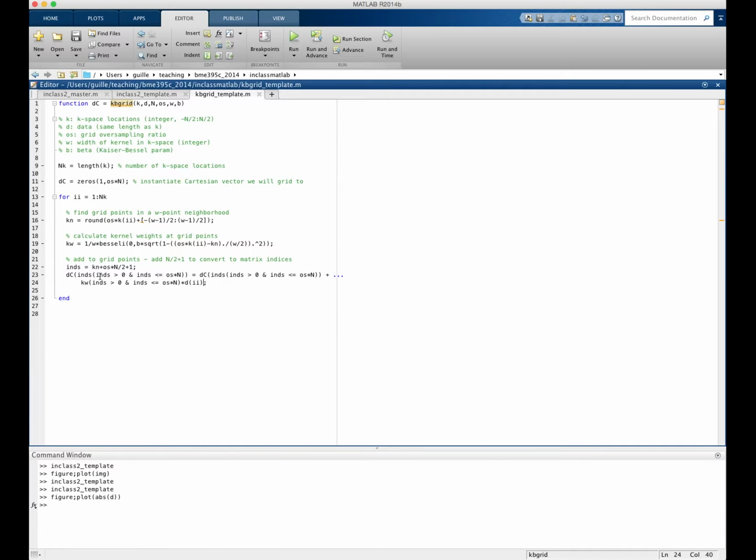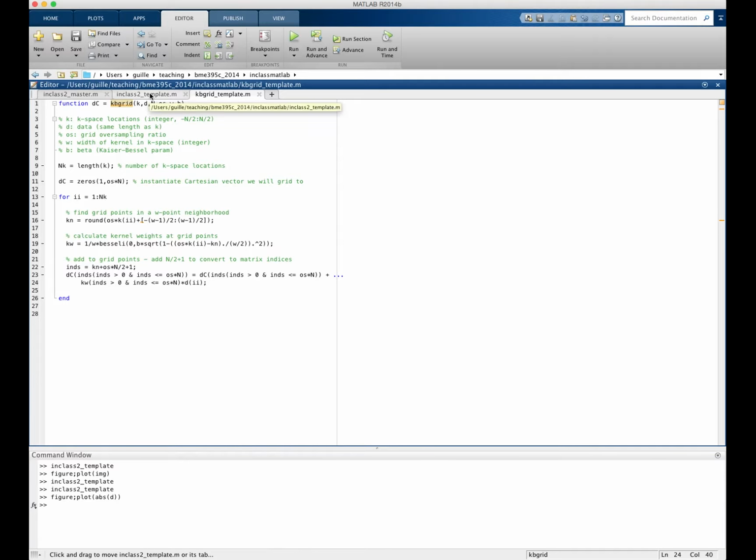So again, we add these checks, making sure that all the entries that we're actually going to use in the index vector are at least 1 and no greater than the last index in the vector. We have to do that for the Cartesian grid and also for the weights, right? So if there's going to be one that's outside there, we also have to discard that in the weights. Okay? So that should complete this function.